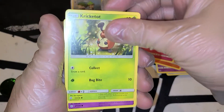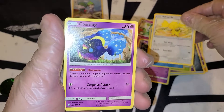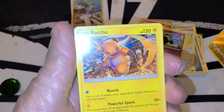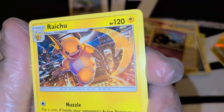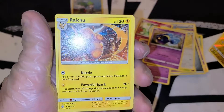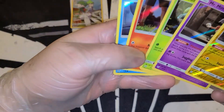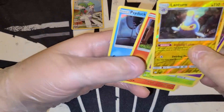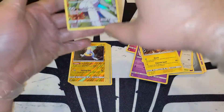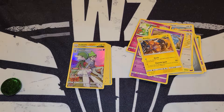All right, let's see if we can get something nice out of our little detective kit here. We got a Ducklett, Helioptile, Cosmog, and then a reverse holo Lanturn. Behind it we got a Raichu — non-holographic — but the art on that Raichu is pretty awesome. He's in like some sort of cityscape and he is about to slap somebody in the mouth. Not the best pull overall — I mean, our luck could have been better. But you get your four holos: Mr. Mime, Bulbasaur, Charmander, Psyduck from the Detective Pikachu booster, our reverse holo Lanturn, and our Gallade.